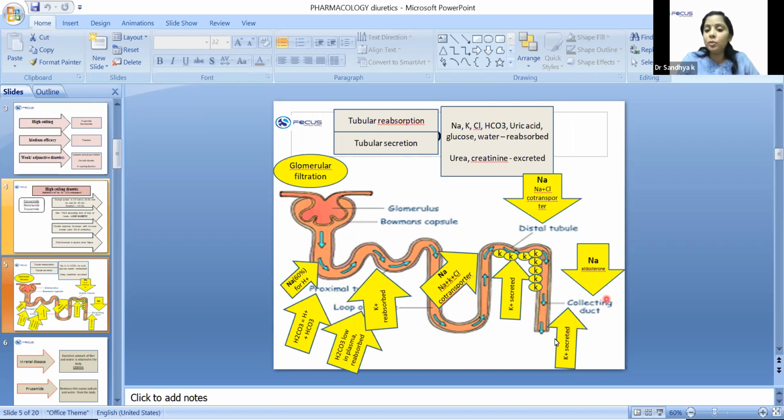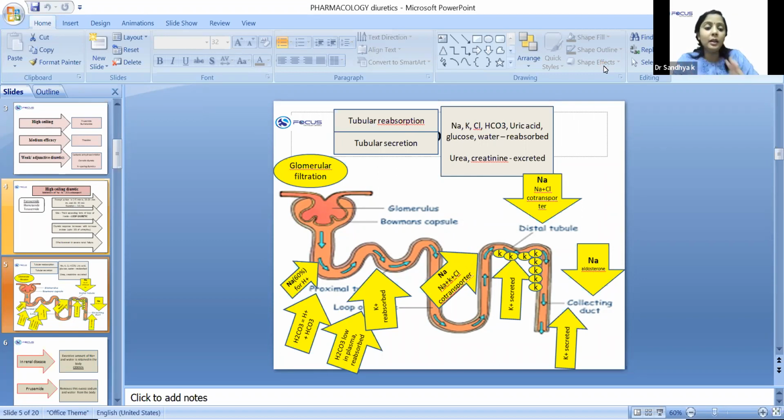Okay, so this is the renal tubule. This is what is normally happening. Sodium is absorbed at the proximal tubule, and also at the ascending limb of loop of Henle. This is of concern to us because we are talking about furosemide. We know furosemide acts at the thick ascending limb of loop of Henle. I have not explained urine formation completely, just the basic relevant parts with respect to furosemide.